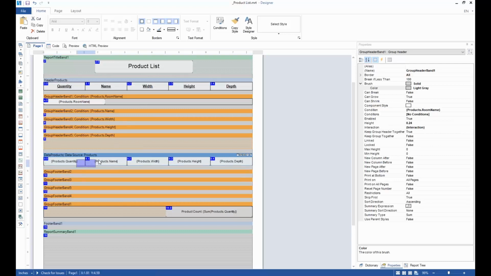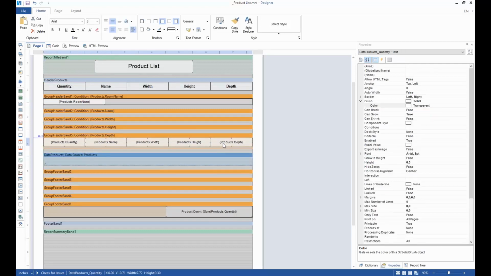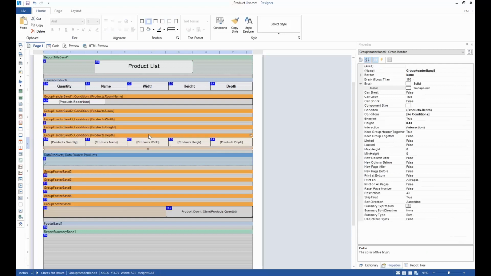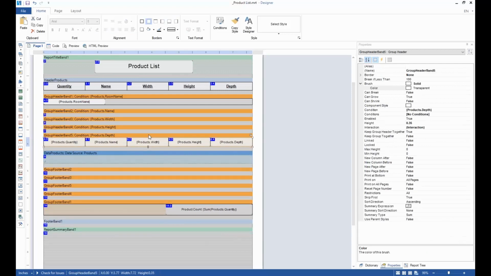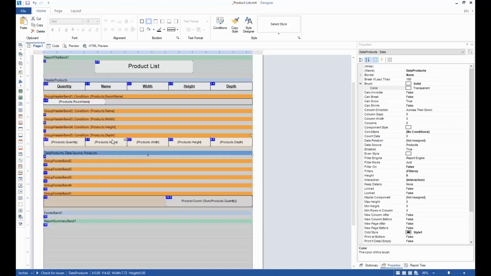So I'm going to select these and put them up in this last group header band where my condition is set to product's depth. Essentially, anytime the room is changed, the name is changed, the width is changed, the height is changed, or the depth is changed, it's going to print out a new line with that group of products.